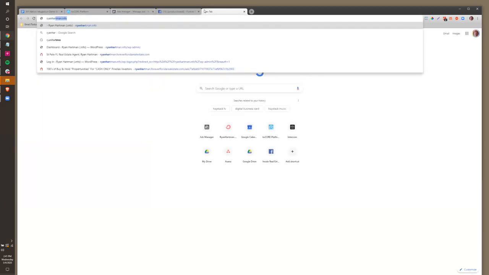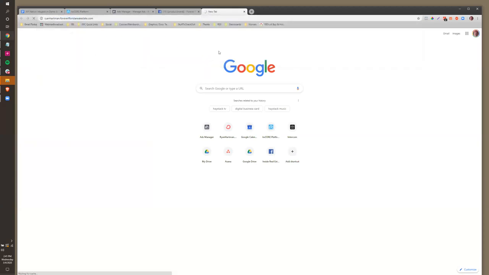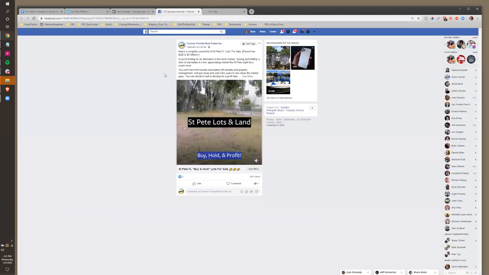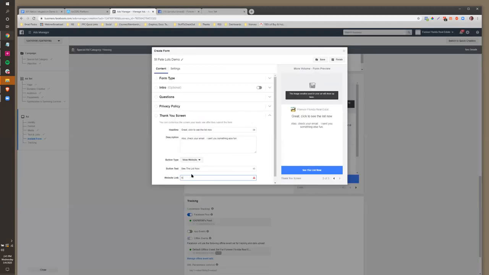The way I usually get that in this scenario is I just go search the property list on my site. I usually have that ready before I run the ad, or I do it right now. So I would simply go search for the land list. I'm not going to make you watch me do that, and then I'll pop the URL in right here. So let's get that done.